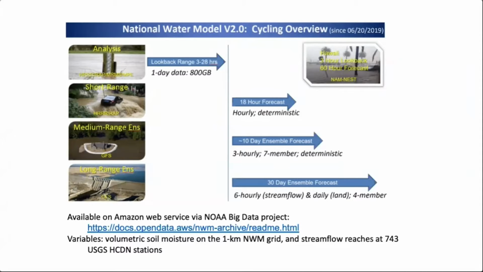The National Water Model 2.0 retrospective simulation during 1993 to 2018 is available to compare with analysis to obtain real-time drought anomalies. The NWM 2.0 forecasts are real-time only. There are no hindcasts available right now.